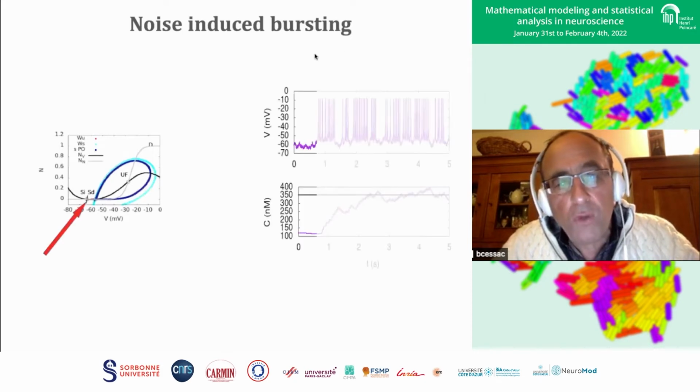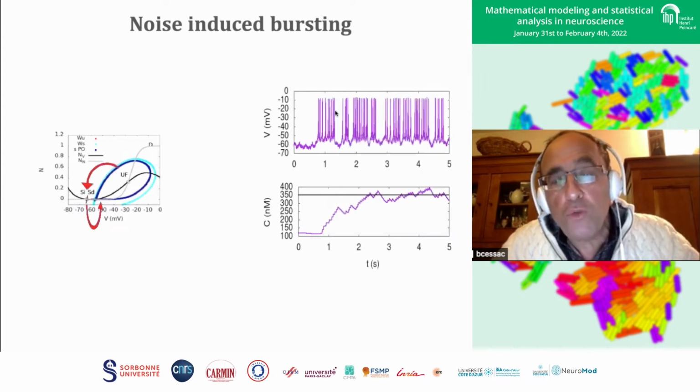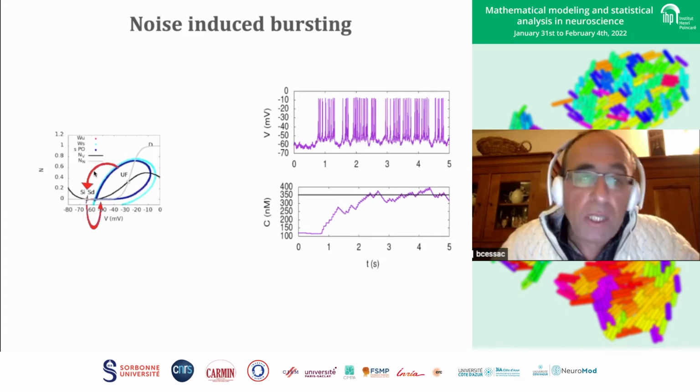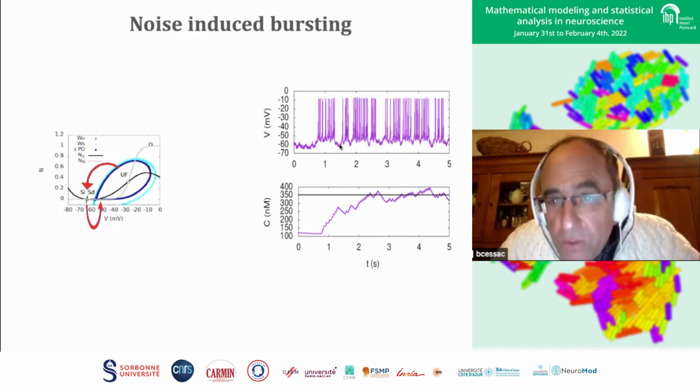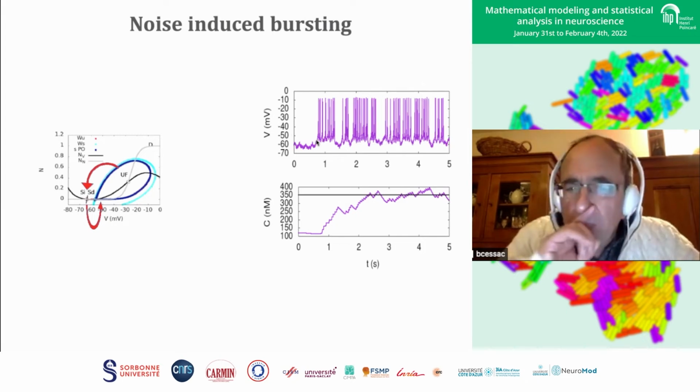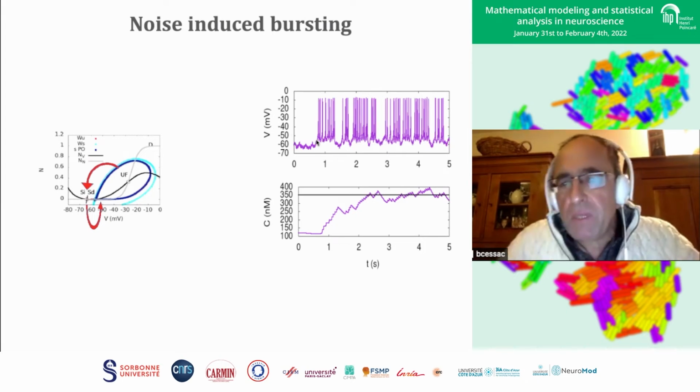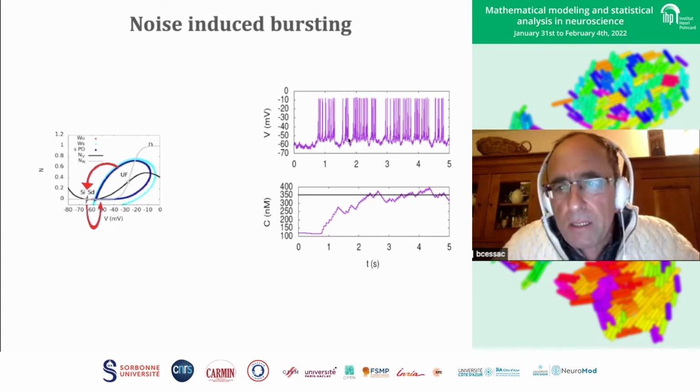If you have noise in the system, what will happen is that after a certain time, you will eventually be led to the stable limit cycle. So you have this oscillation. Now you can go back, and this is what you see here. What interests us here, and this spirit is very different from what people usually use in stochastic analysis, is not the fast variable, the calcium variable, because it's the one which will trigger SHP. I'm going to explain that in 1 minute.